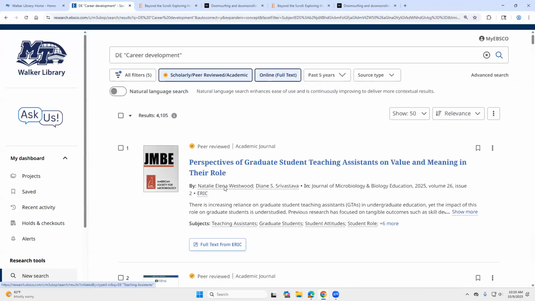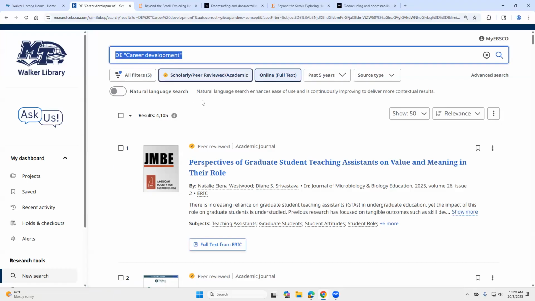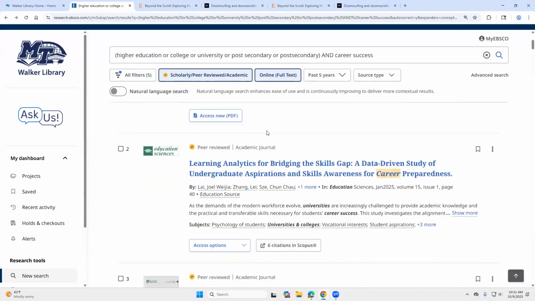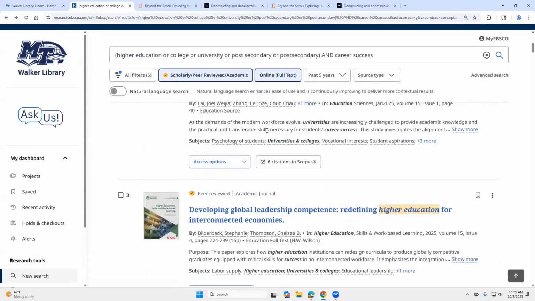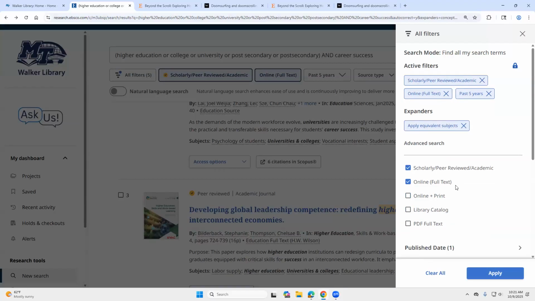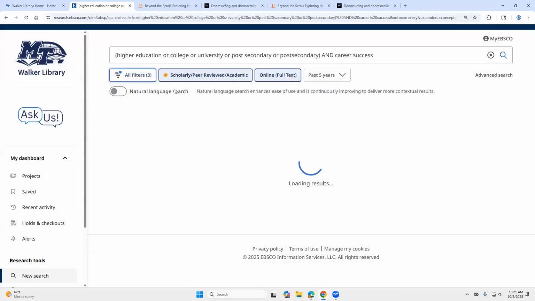And in that case, I clicked on a subject by mistake, and it went out and found me everything in the database with that subject heading. So that's not exactly what I wanted to do. But that can be a way then to start narrowing to a smaller view of something. It was all filters, and now they're showing me what my filters are that are applied. And if I want to turn off the subject filters that I just did, then once I hit apply, I'll be back to my 17,000.